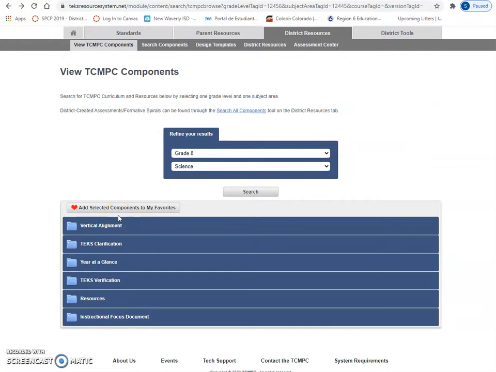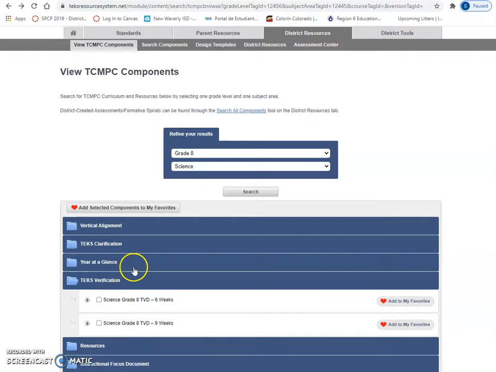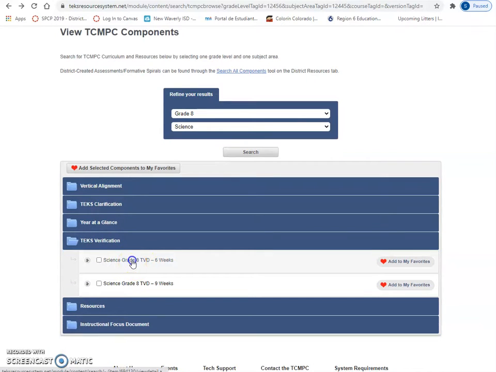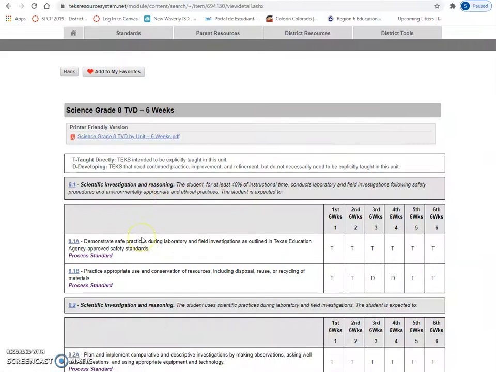The next tool is the TEKS verification document, and it's at this link right here. I'm going to open it up.